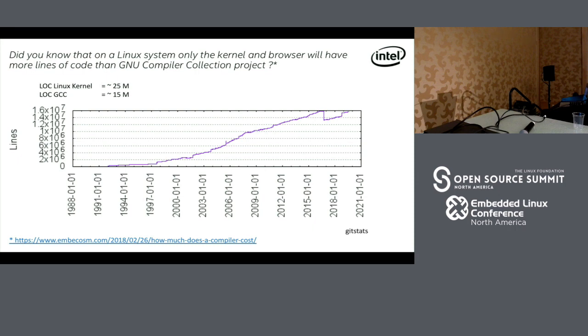Using the tool Git stats, on the graph we can see that every year the lines of code grow. Yes, there was a cleanup at some point, there is always a dip in the graph, I know that. But the increase in lines of code, commits, and new features implemented for our compilers every year in the last four or five years has been amazing.